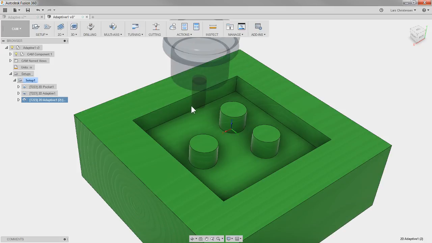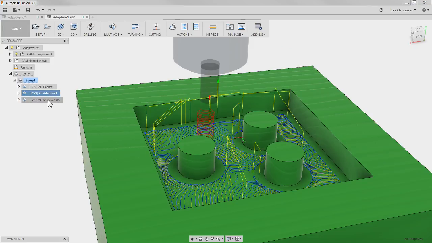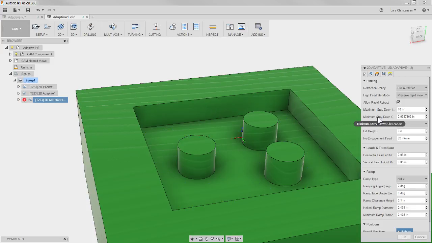Now it's going to take a little bit longer to calculate. This is one of the downsides. But look at it now. We only get one rapid right there versus the first one. I'm going to show you this again in a second. Okay? So those are the only settings you really need to worry about when it comes to this. When you go into the settings, this controls how big an envelope it will work within.